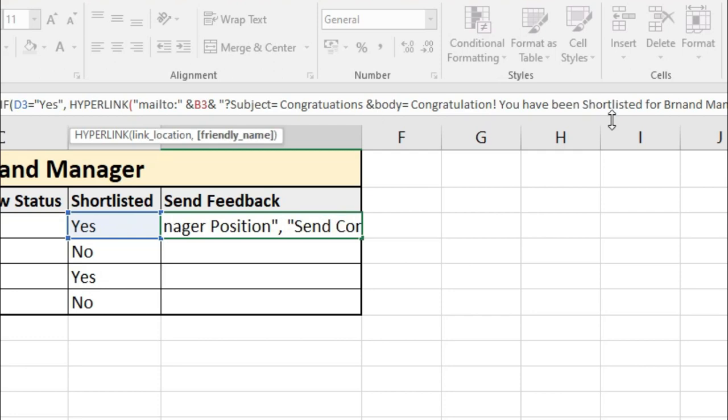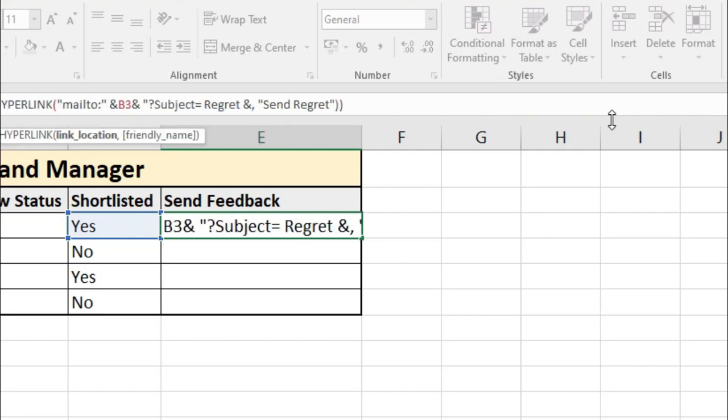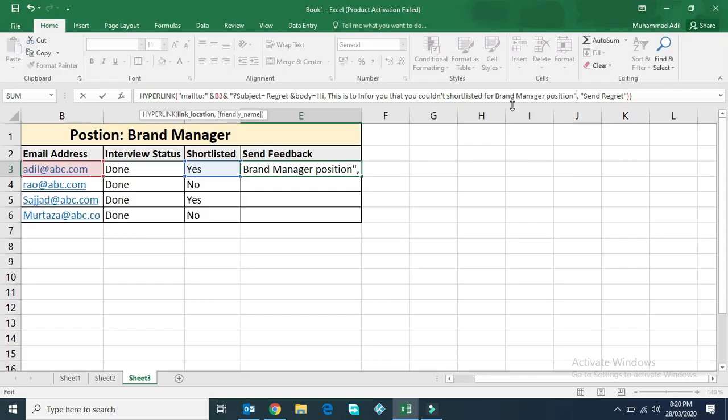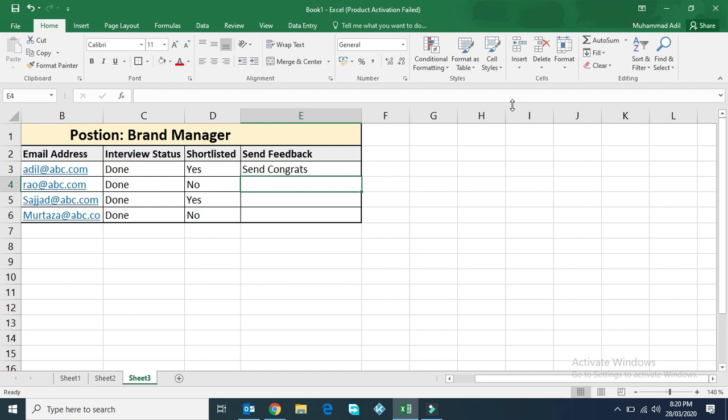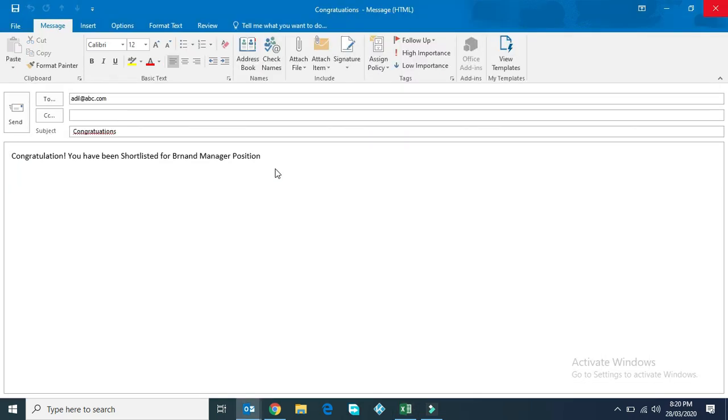Similarly, add it to the other side. Now the body text appears right here, but I want to add a line break right here after congratulations.